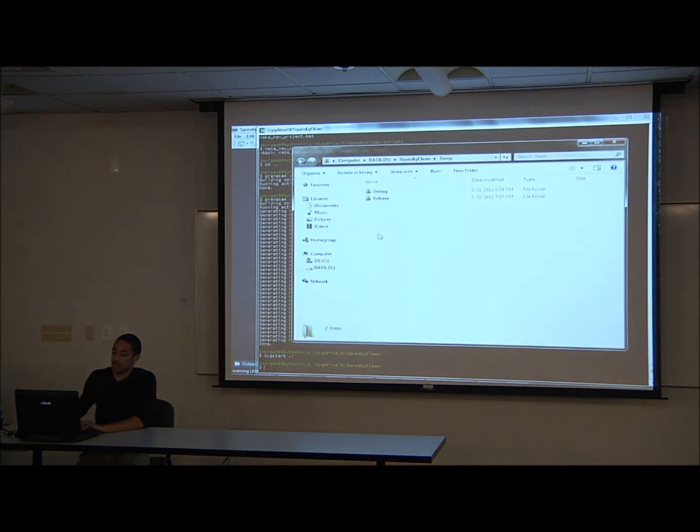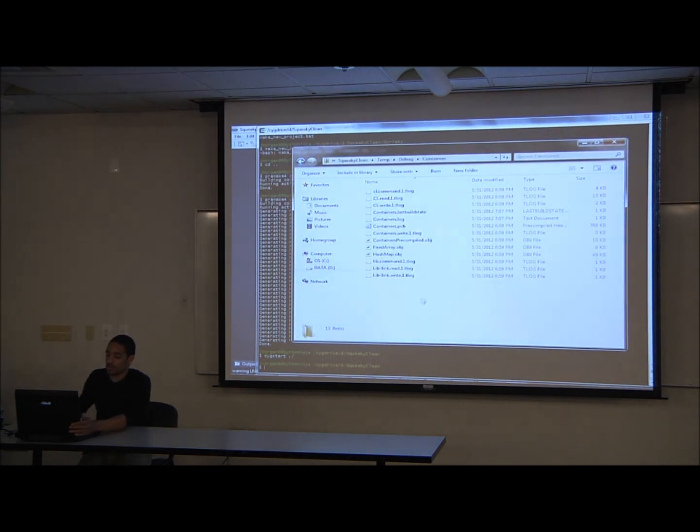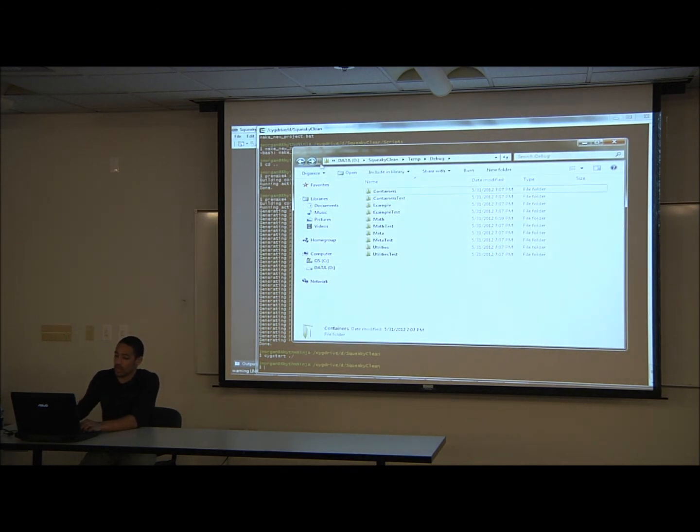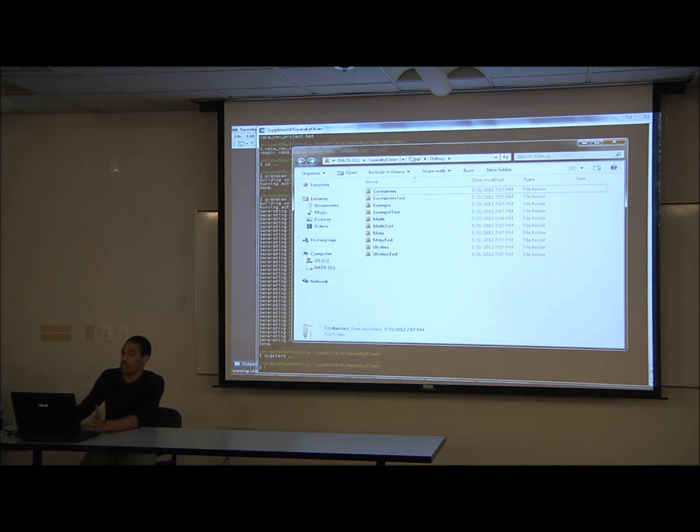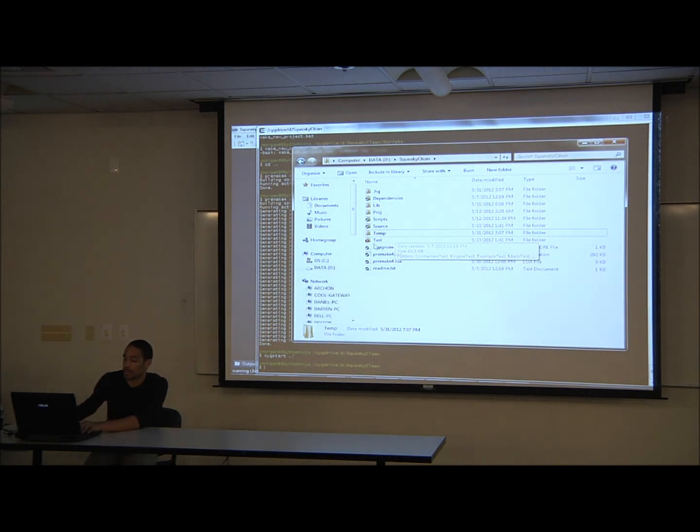So I put those in temp. I think I built debug. So you see I have log files, object files, stuff like that. Last build state. It puts a PCH here, and then there's another one out. But I just put all those temporary files that get created by Visual Studio in a temp folder. You could have different names for it, but I just separate that out because I don't like it cluttering up stuff. It's easy to delete now and regenerate and all that.